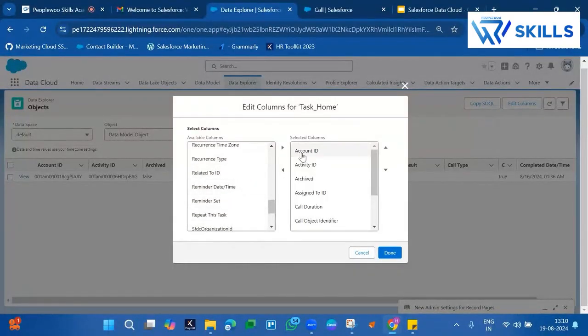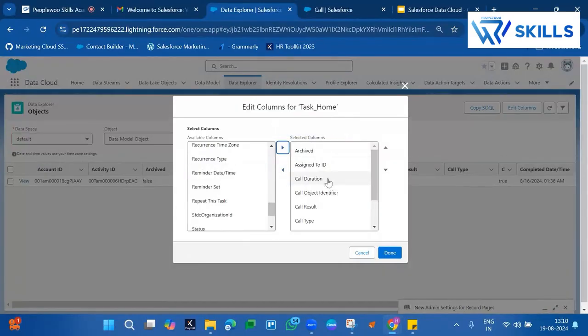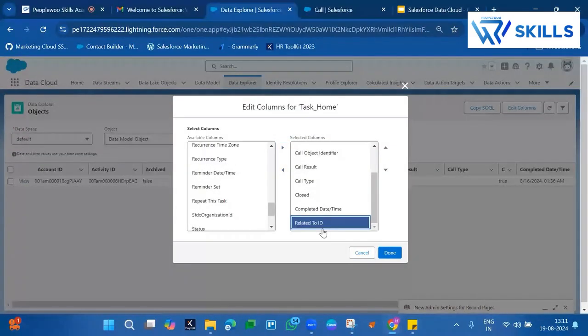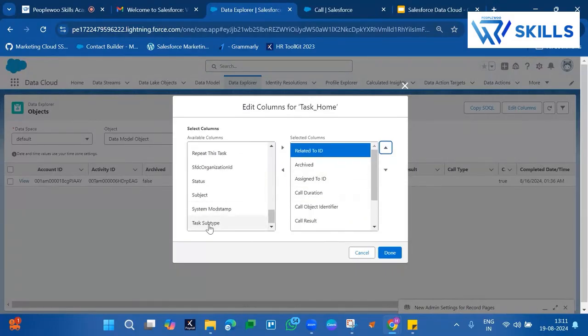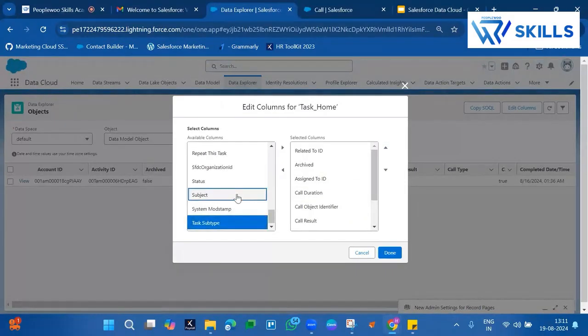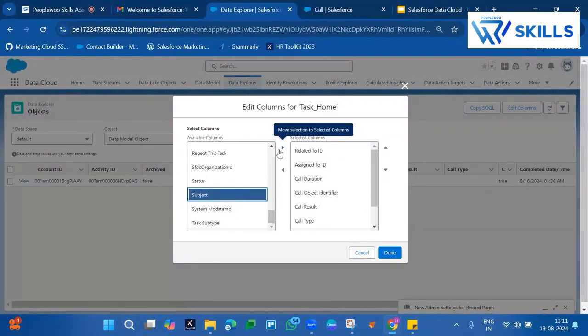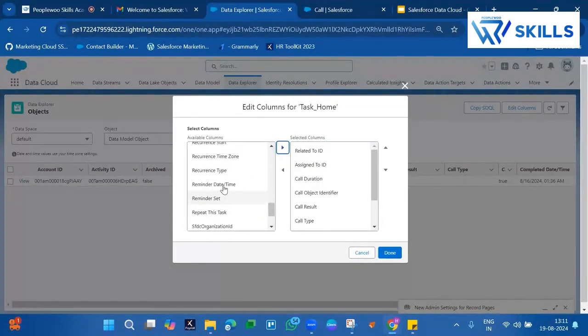So this related to ID is there, which is our key factor, which is nothing but the contact ID for which we had a call log. So we have to identify what all data we can see to report a call log.